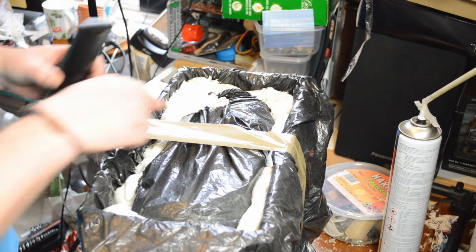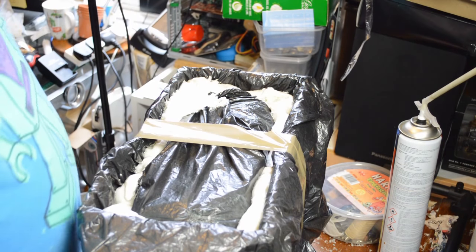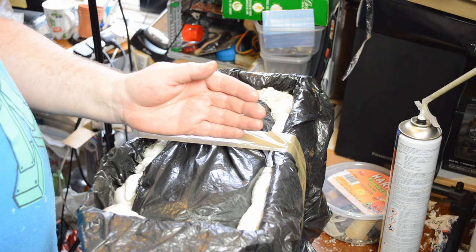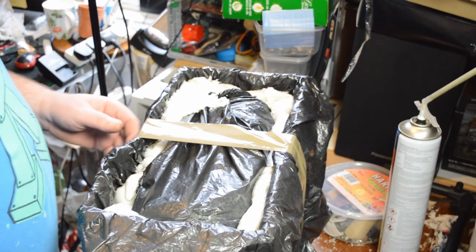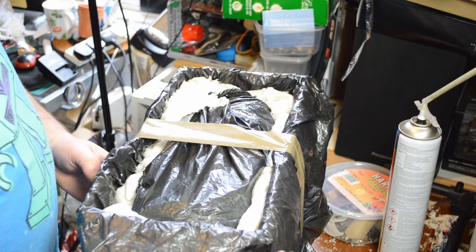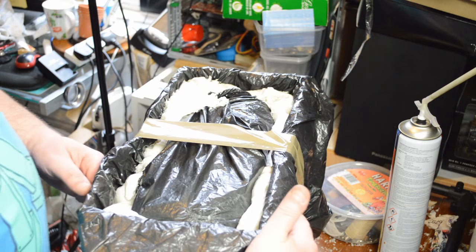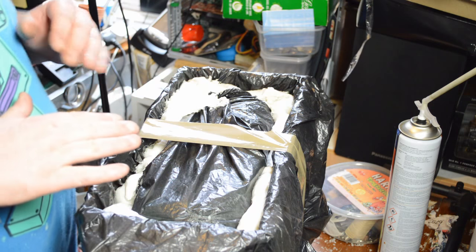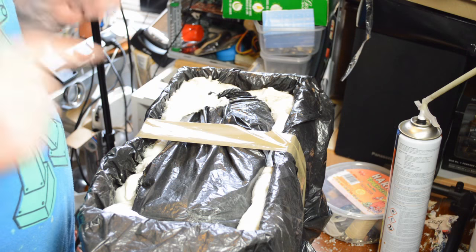Okay, so what I've done is I've just put some tape over the top, because the centre was starting to bow out again, like the top did. Just bracing it there, it's not going to make it flat, but it is going to make it a lot better and mean less will have to be trimmed off at the end, hopefully.